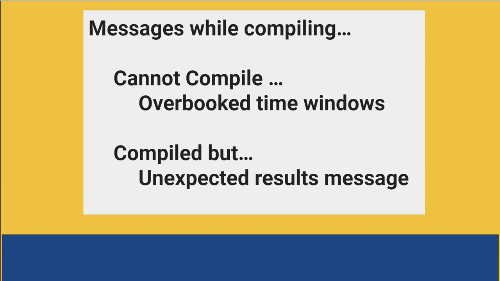A message after the schedule is compiled might mention that there may be some unexpected results. Read the message to find out the room in the time window which needs your attention. Check if a gap was allowed in that particular time window. This might occur if you set up your room with a start time of 8:30, but once you finish scheduling, that window's first performance actually was 8:50. Now you have a gap from 8:30 to 8:50, which was not compressed. That's the unexpected result. Go back to the setup and adjust the start time.